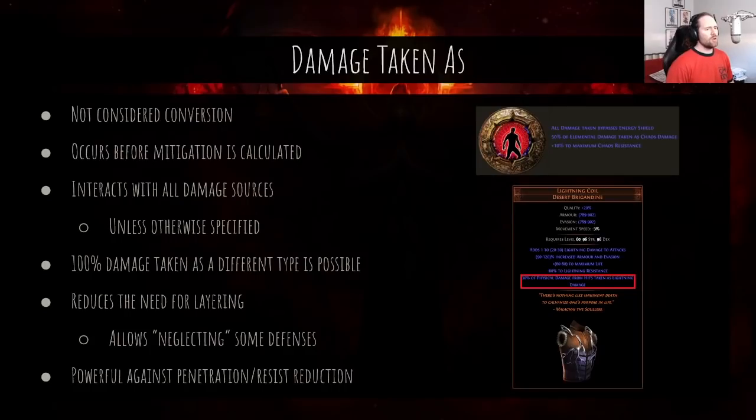It does interact with all damage sources by default. So if you see text like this here, 50% of elemental damage taken as chaos damage, it does indeed apply to damage over time, unless otherwise specified. And it is specified otherwise quite often. So I've showcased an example of one of those restrictions. This is the lightning coil, and you'll see it says 30% of physical damage from hits taken as lightning damage. So this will only apply to hit damage, attack and spell damage, and actually also the secondary damage sources in theory.